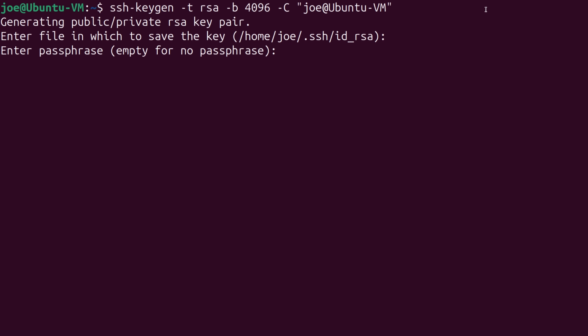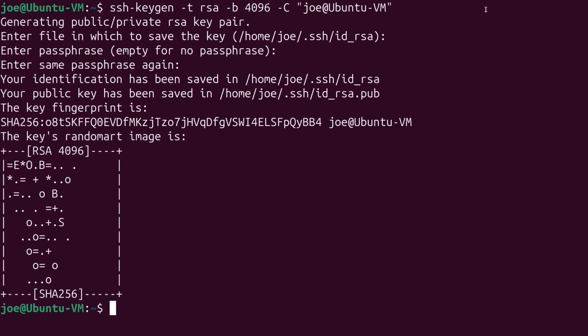Now it's going to ask for a passphrase. This is a way to make a key stronger. But it's kind of silly because when you want to use the key, it's going to ask for the passphrase. We're trying to get around that. Unless you are trying to be super duper secure somewhere and working on some dark web site, you probably don't want to mess with this. So just hit enter and hit enter again, and the keys are generated. Where did they go and what do they look like? Well, we'll look at that next.